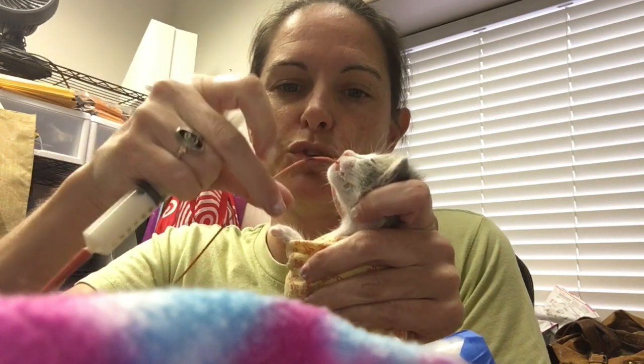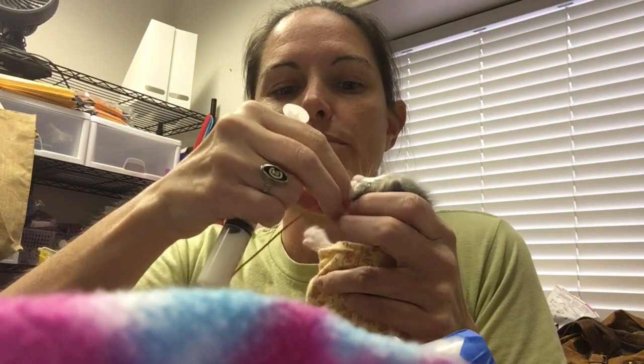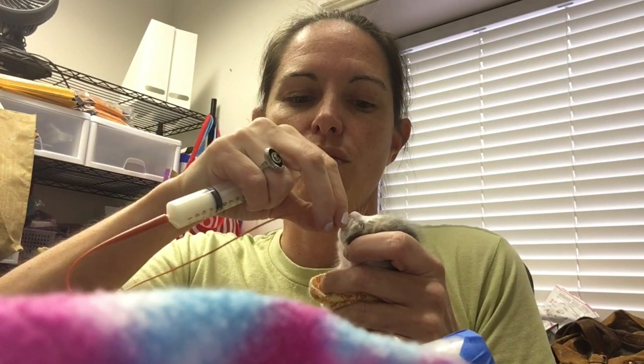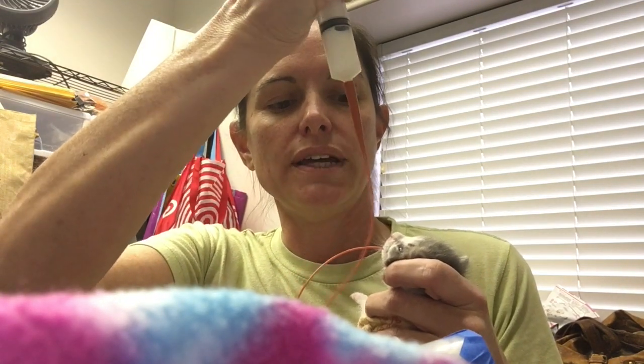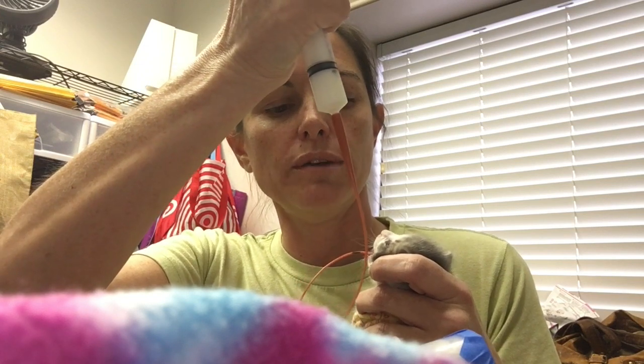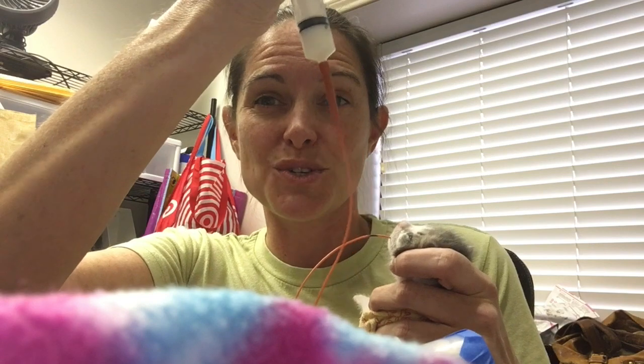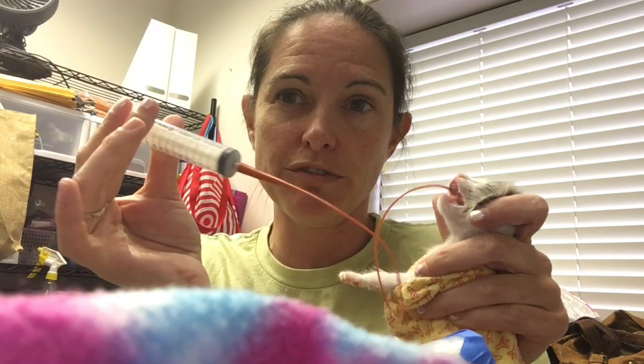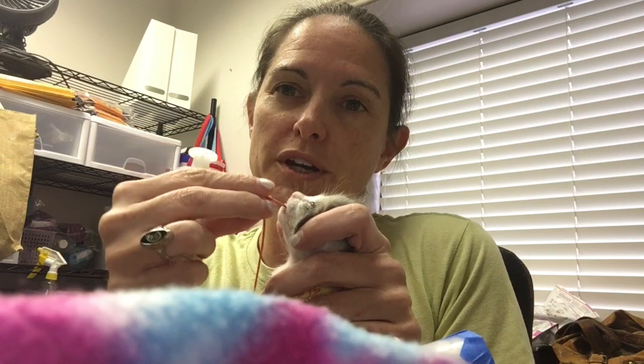Every time he cries, you see how the tube is moving? You want to just push that back. Sometimes what you can do is actually hold it in the front too. You hear all that gargling? That is actually mucus in the back of his throat. And then once you're done, you go ahead and fill up the milk, grab the tube, pinch it and then pull it out.